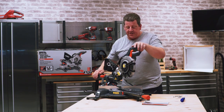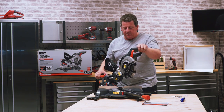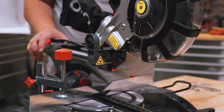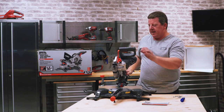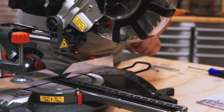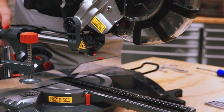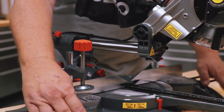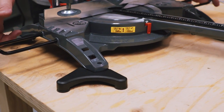Now we've got it all fully assembled, ready to get out there and cut some material. One of the cool features with this unit is it's got some positive stop areas, so for some of those angles that you commonly use, it'll automatically stop there. It's got a nice laser that drops down here onto your work to help you line up all of your work. And it's got a really nice slide action with a really good width of cut at 290mm, some extension wings here for support, and a nice lock off clamp.